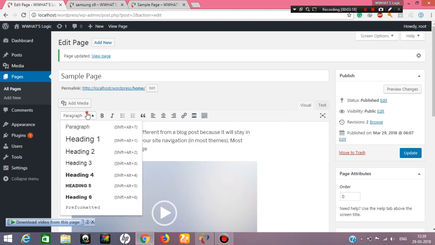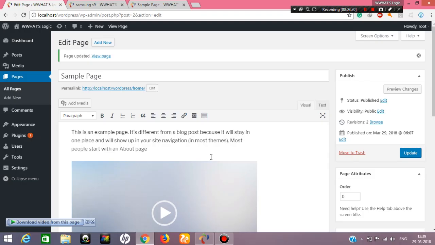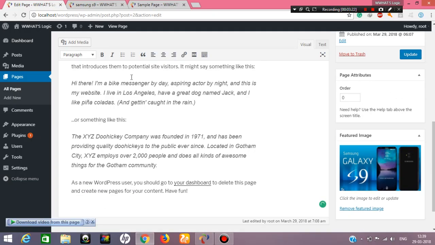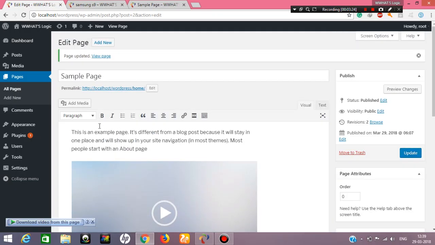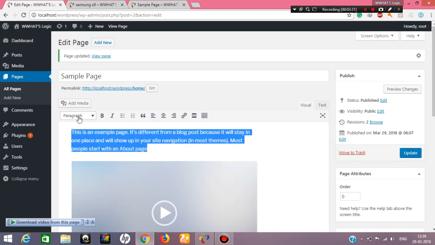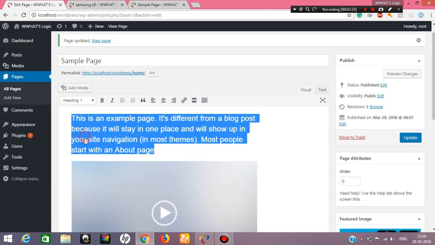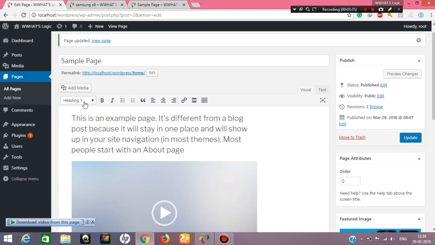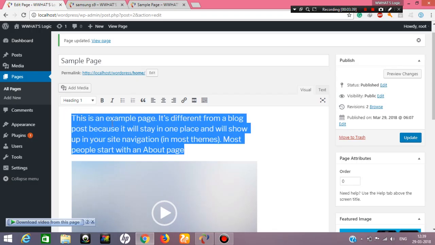And let me tell you something different. You can mark different text in your page as different categories. For example, if this is a paragraph, you can set it as a paragraph or heading 1, which will make it bold and bigger, and it will make search engines understand that this is the heading of your web page.